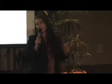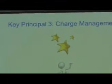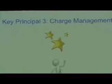The third key principle is attitude management. So this is about all of the stuff that we put into here and into here. It's about the things we watch, the music we listen to, the movies that we're exposed to, the computer games that the children play. It's about the thoughts that we think.